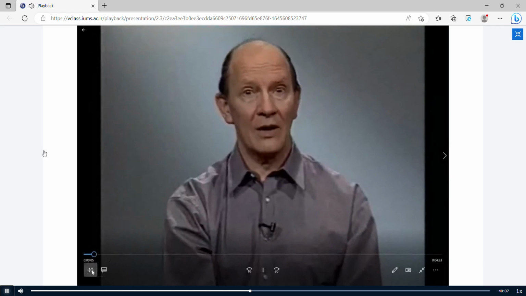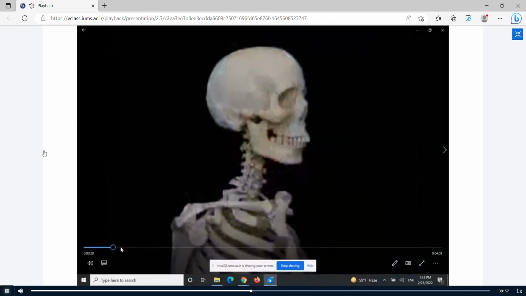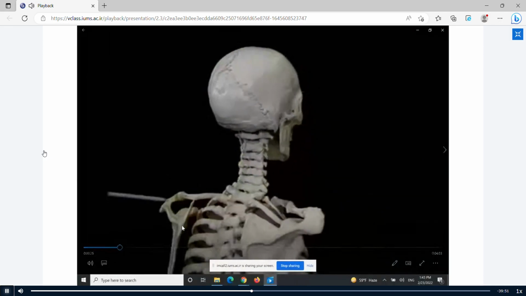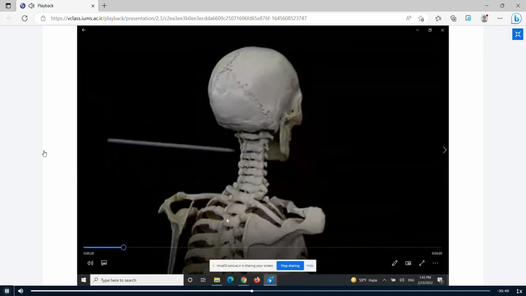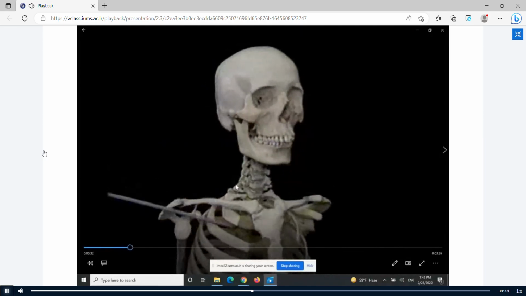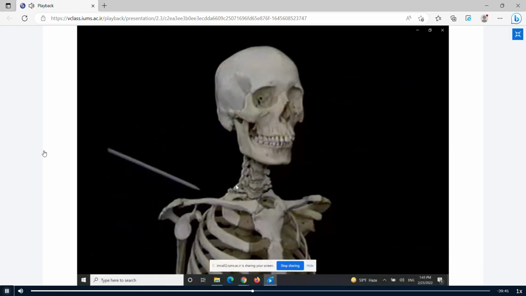Section, we'll look at the way the head is attached to the body and how it moves. We'll start by looking at the bones that are involved, then we'll look at the joints and ligaments that connect them. After that, we'll look at the muscles. The bones that are involved in support and movement of the head are the thoracic and cervical vertebrae, the upper ribs, the clavicles, and this part of the underside of the skull that's called the occiput.